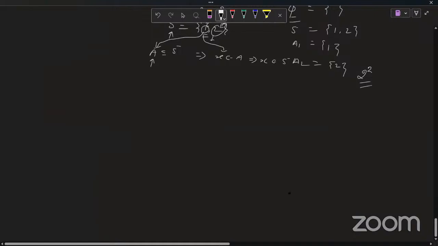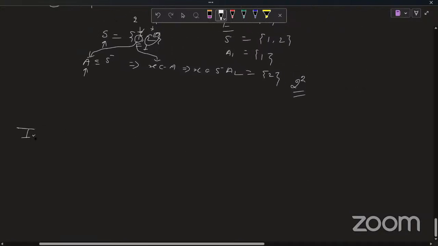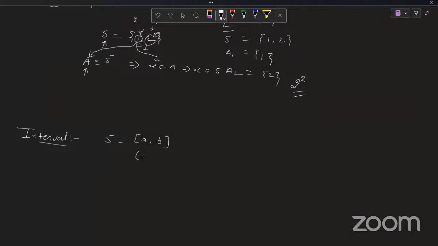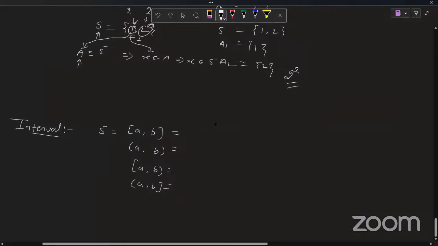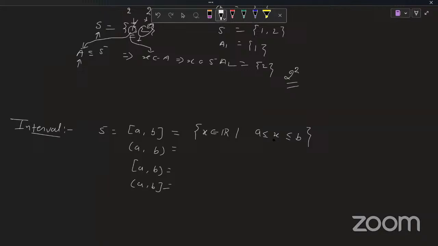So we have discussed the power set and its cardinality. Now interval; everyone will know what an interval is. It's easy, right? Basically, an interval is a set and it is represented like this: closed interval, open interval, closed-open interval, and one more, open-closed interval. We will define them one by one. It's a set of real numbers; we will take all the real numbers such that this happens. Everyone understood, right?